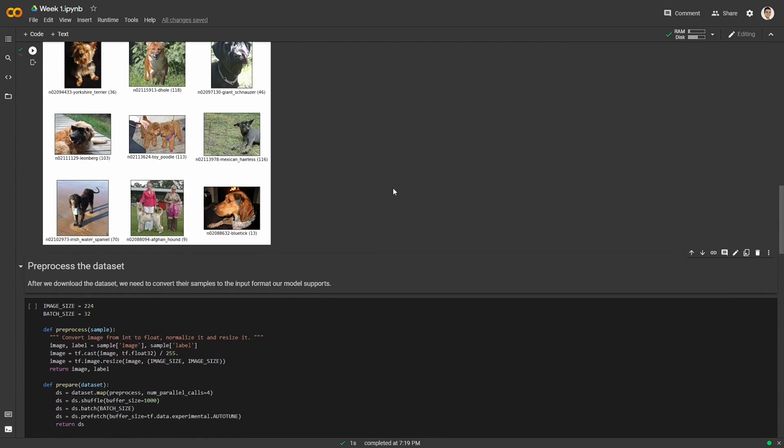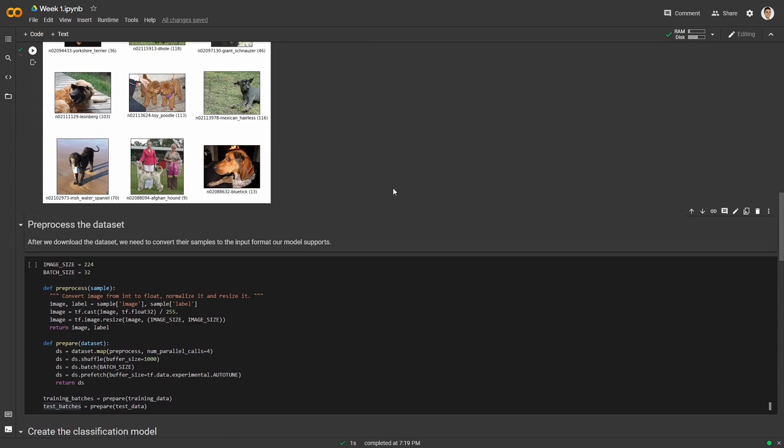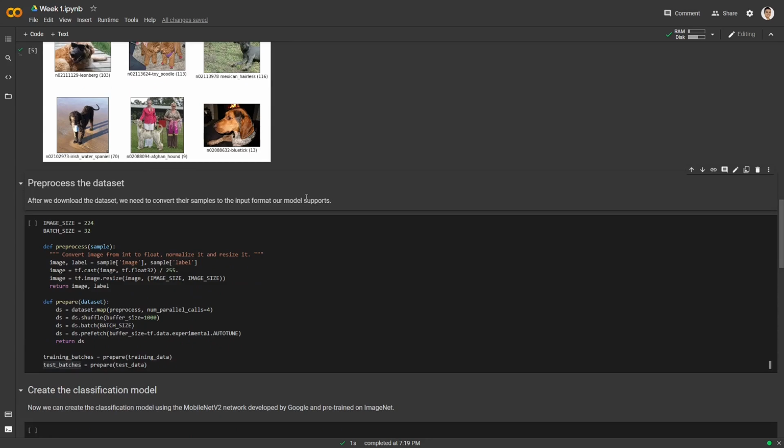Okay, so once we have the dataset, we need to preprocess its samples in order to make sure they are adequate to our model during training. So during this preprocess step, we are gonna perform two transformations on each of the images from the dataset. The first transformation is rescaling those images.